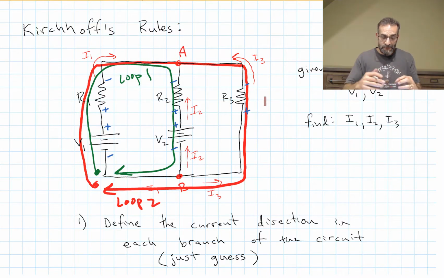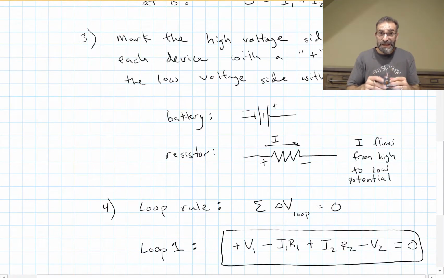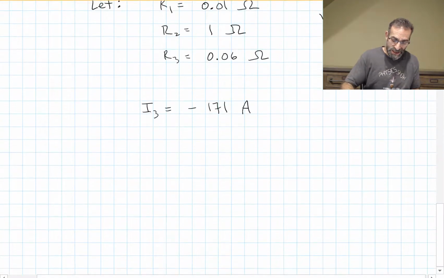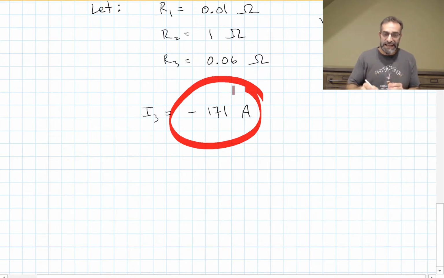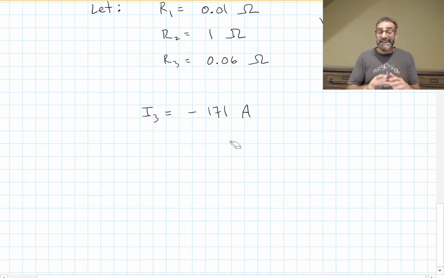I did a whole bunch of algebra. I solved for I3. Now I have to plug I3 back into one of my other equations to solve for I2. And I don't change the sign, because I came up with all of these equations based on I3 going in the direction I chose, which is the wrong direction, it turns out. But all those equations are based on that. So now, when I go back and plug in I3 into my next equation to solve for I2, I plug in negative 171. I keep that negative sign and keep using that until I'm all done finding all my currents.